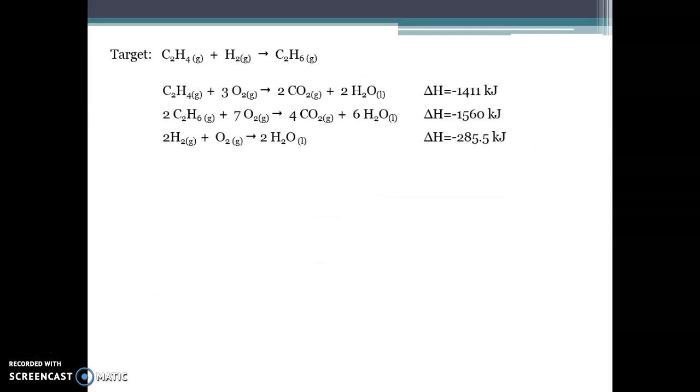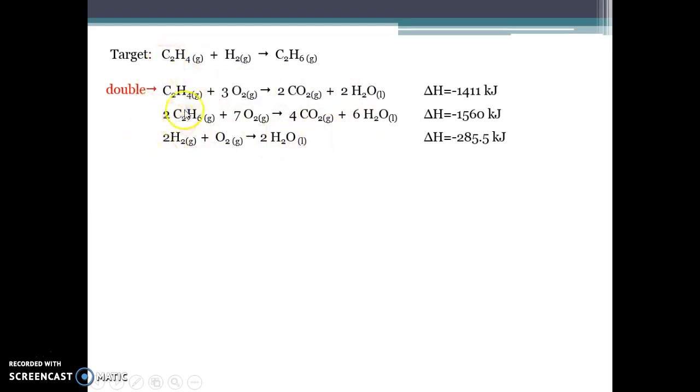So all I did was repeat what the last slide had. This is exactly what I gave you. But what I'm going to do is, because I have two things here and two things here and only one here, I'm just going to double this one so that I have 2, 2, and 2, and then I can reduce later. It's going to be easier than having to cut 7 in half and deal with a fraction. So I'm going to double this one as opposed to take these two and cut them in half.